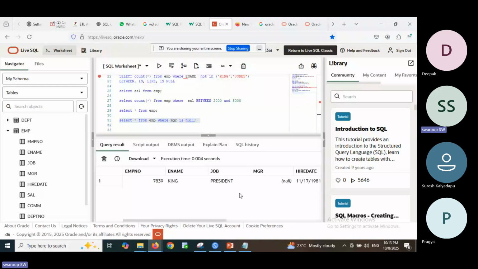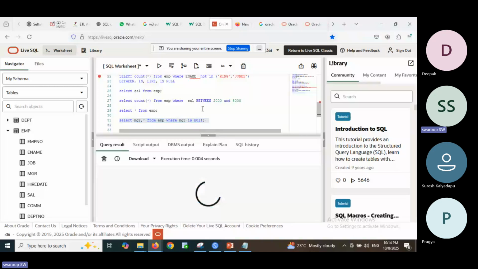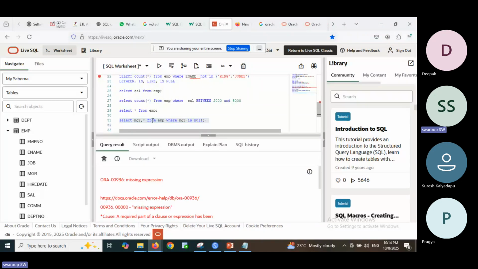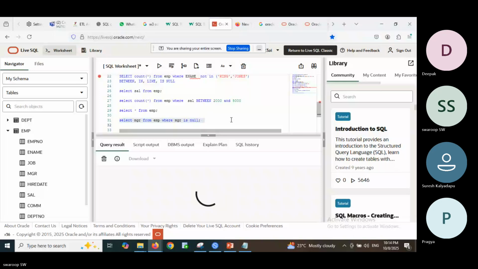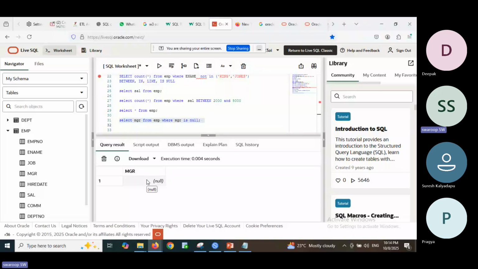So if you see, as I told already, now the concept will come. MGR, I don't want the rest. So IS NULL is used to identify the null values. Here MGR has a null value.